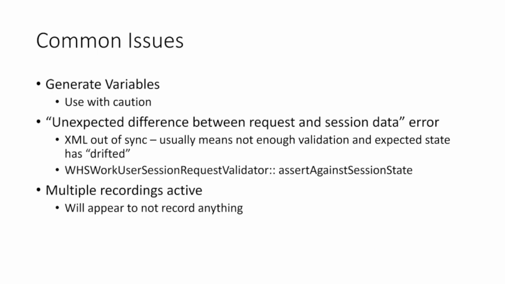An error that you will likely see as you work through recording and trying to play back is this unexpected difference between request and session data, right? And it means that the XML is out of sync, right? So that what you are sending to the server is not what it is expecting to see. It usually means that not enough validation has been added to your steps and something has gone wrong earlier, but you didn't catch it, right?